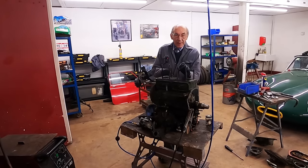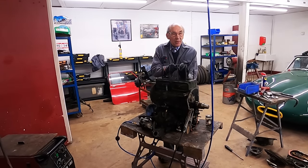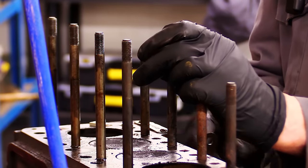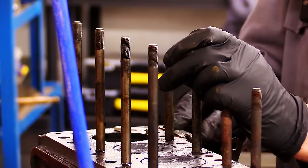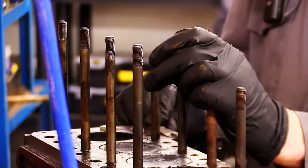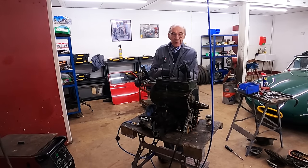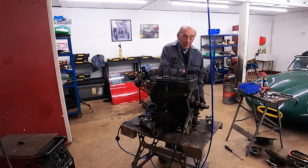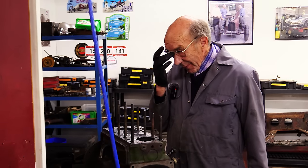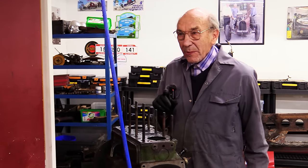Now, when you take these mini engines apart, this is the original plate, and it's an original car. That plate's precious, really, because with a '59 mini, the last thing in the world you want to do is spoil the engine number. Every time you take these to a machine shop or wherever, they seem to take it off with a chisel, and nine out of ten times it's no good. So when you see these engines that have had a skim over, they normally haven't got a chassis plate, because it's very difficult to do.